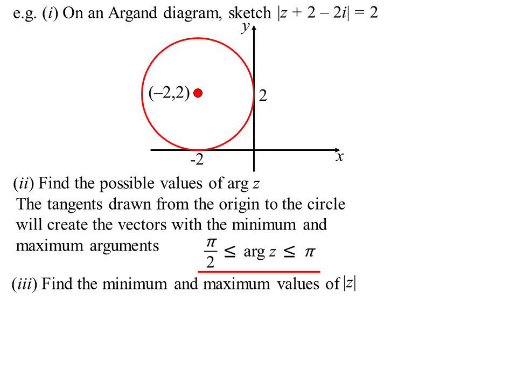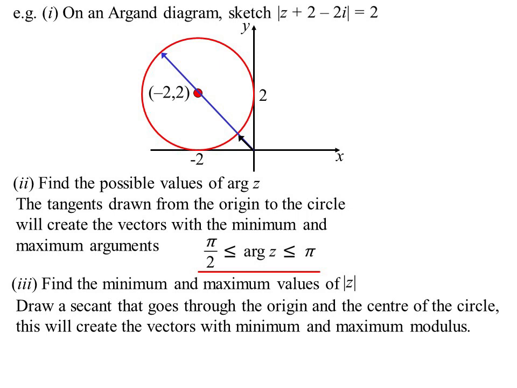What about if they ask for the minimum and maximum values of the modulus? So all the points on that circle, every complex number, which one's furthest away and how far is it, and which one's the closest and how far is it. This is how you do it. Distance to where? Well, it's distance to the origin in this case. So what we would do is draw a line going from the origin to the centre and then extend it through. That will give us the closest point and the one that's furthest away. So whichever point you're finding the distance from, join it up to the centre, and that will give you the minimum and the maximum distance from that point.